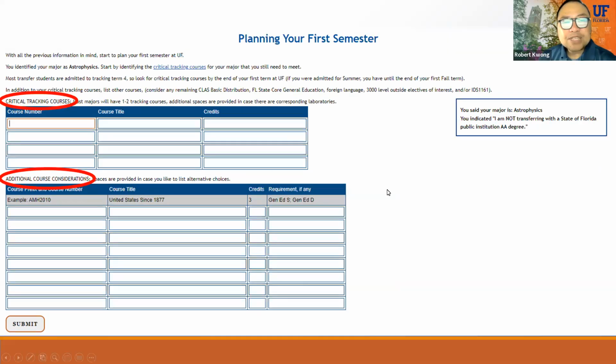Now, this page is completely optional. It's for you to kind of plan for your major. If you want to, you are going to get that advising from your major advisor on the day of transfer preview. But if you like to work ahead, then you can have your proposed schedule reviewed by an advisor prior to orientation during the pre-orientation appointments.